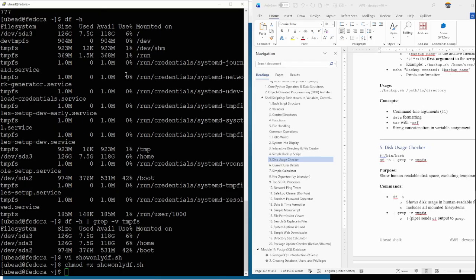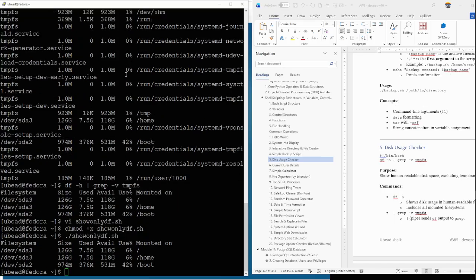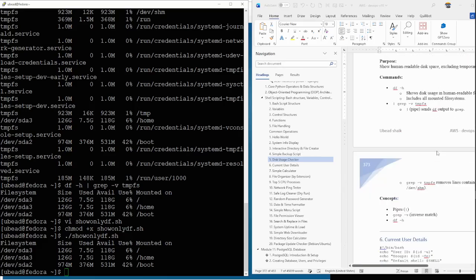Now if I type show only df, now I am executing show only df. So this is giving me the output of that particular command. So this is how you will be doing the operations, the day-to-day tasks. You will use those commands and you will be executing them.